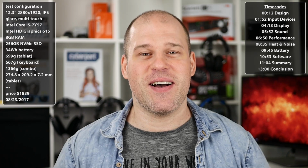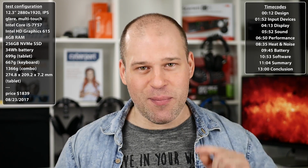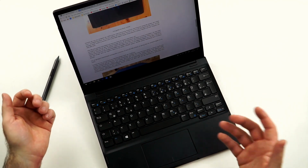There is actually so much to talk about with the Dell Latitude 7485, it being such a versatile device, that I'm not even quite sure where I should start. That's why I would say let's just jump right into it and take a look at what we are actually getting here. Because at first glance this might just look like a laptop, but it is not, and it's not even a regular laptop convertible.